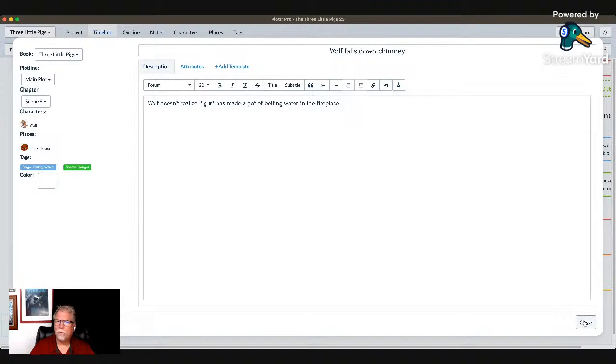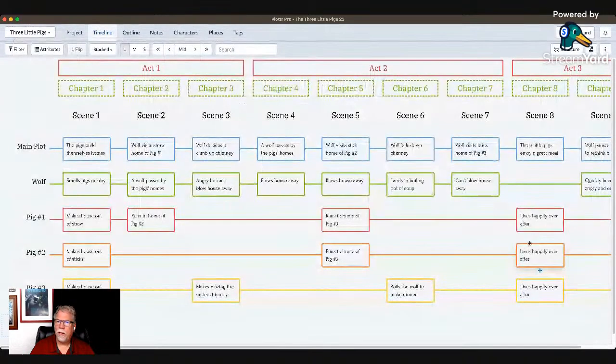So how do we get our stuff from Plottr to another program? Well, I happen to be a Scrivener user, but we also have an export to Microsoft Word. And if you use almost any other writing software, you can usually adapt a Word document to that software. So those are the two that we have focused on: Microsoft Word and Scrivener. Now, this little button that I just clicked in the upper right-hand corner will take you to the export to Microsoft Word or Scrivener, or it has this little thing called Advanced.